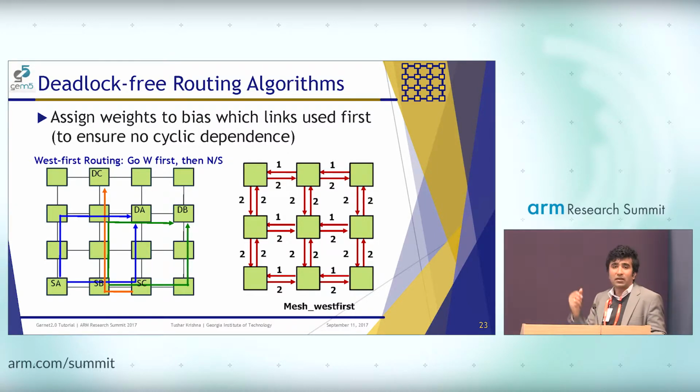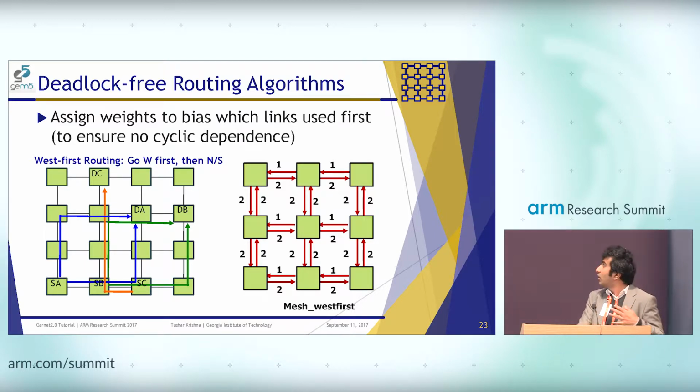And again, how I implement this in the topology file is I say that all the west links have weights of 1, all of the other links have weights of 2. So given a choice between west and something else, I'll always choose that. Given a choice between the others, the code will randomly choose one or the other. So again, it's just random. It won't do it based on any other specification. If you wanted to do it based on network conditions and so on, you would actually have to go into the router code. This is something you can specify just from the topology side.